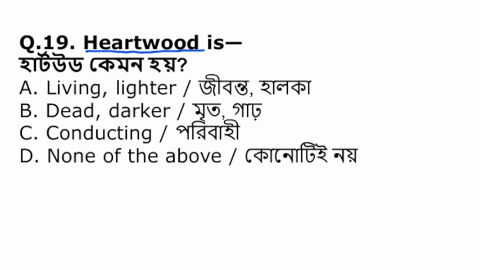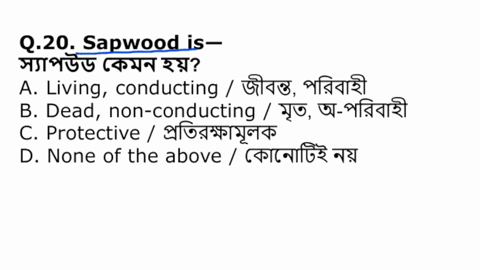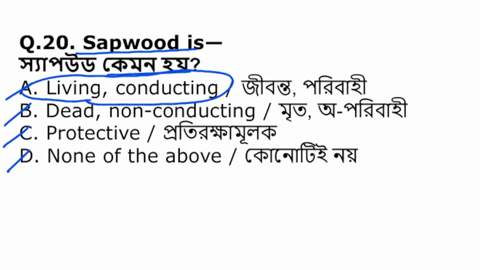Heartwood is. Heartwood টা দেখতে কিরকম? Living and lighter, dead and darker, conducting, or none of the above. The heartwood is basically dead and darker. Sapwood is. Sapwood কিরকম? Living and conducting, dead and non-conducting, protective, or none of the above. The sapwood is basically living and helps in conduction of water and minerals.